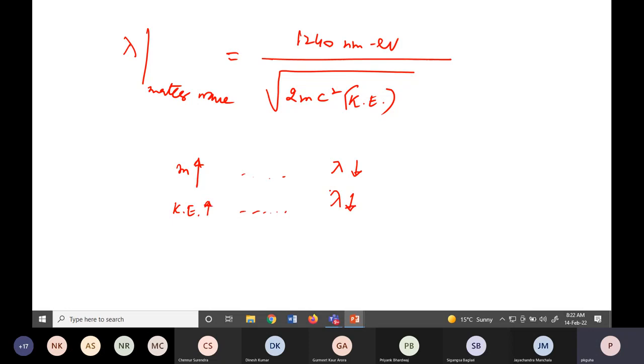So if I try to calculate for a large mass, for example, if we talk about some moving objects which are quite large compared to that of an electron, then you see the wave associated with it will be very tiny, right? And it is very difficult to measure in that case. And that is also true if their kinetic energy is large, right? Now, this part we very quickly discussed in the last class, so I thought I would repeat it once more in case you have any doubt.